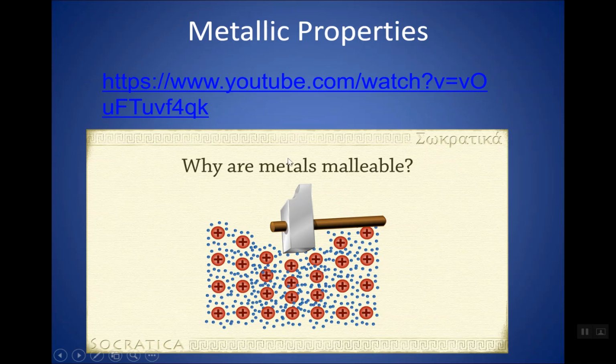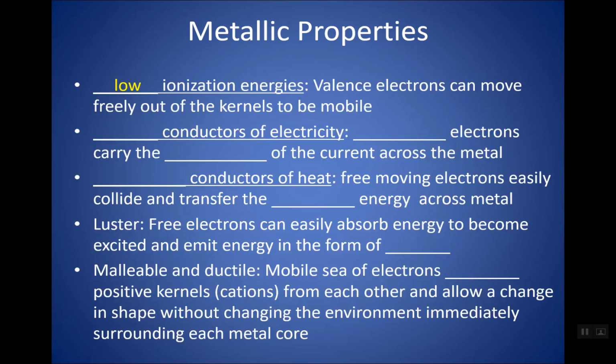And make sure you watch this video next. It's really great in giving a visual as to why metals have certain properties, like why they are malleable. It's because of this sea of mobile electrons that it is malleable. The sea of mobile electrons allows it to be a good conductor of heat and electricity. It gives it luster. It makes it malleable, meaning it can be molded into a shape. It makes it ductile, meaning it can be pulled into a wire. So do make sure you watch that video next and make sure that you know these different properties and can explain them, because these are on the AP exam as well.